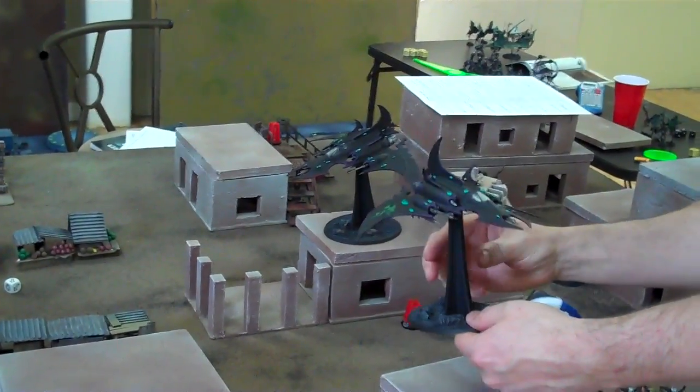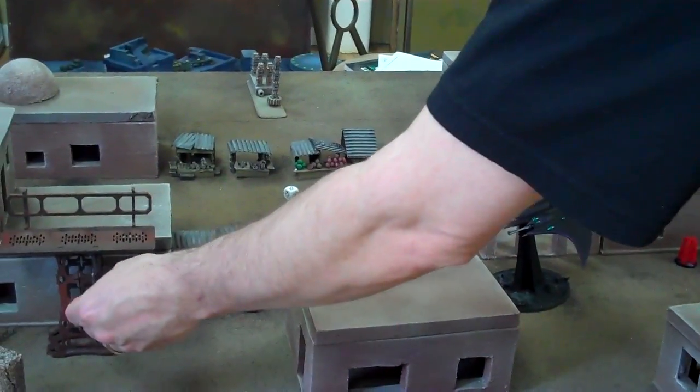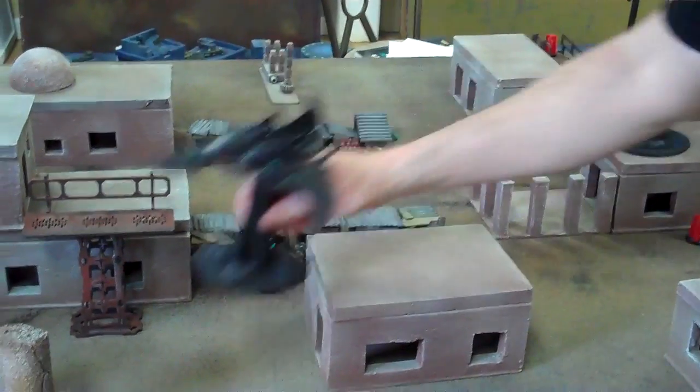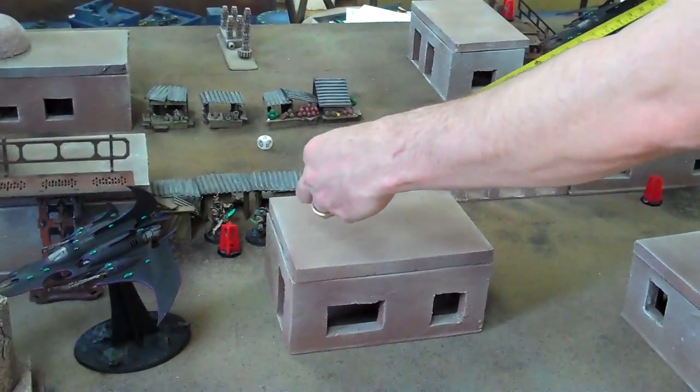But John refuses to surrender. God, Grey Knights are so stubborn! So, I'm going to fly my Void Ravens off, because there's... No, I'm going to keep going straight. That's what's happening. I'm going to blow these guys up. So, I'm sorry, John, but you asked for this.